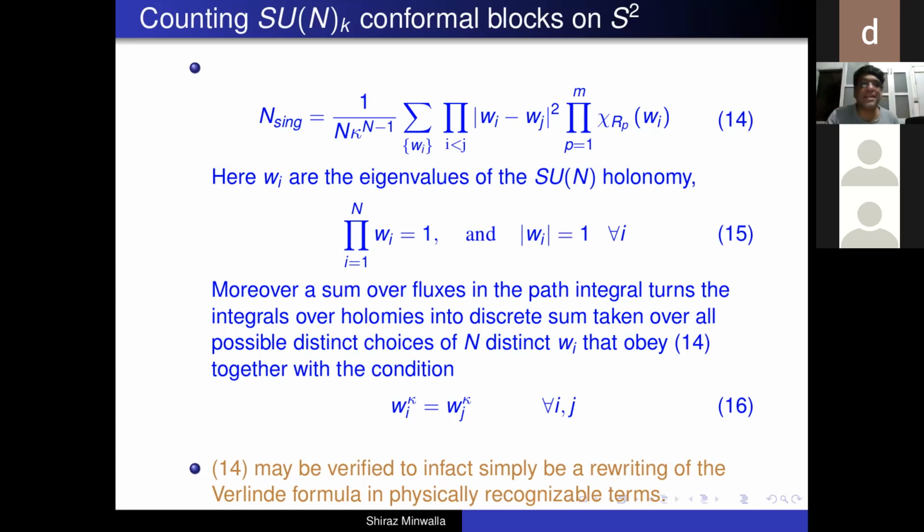But we don't need such details. Okay, so you have to do a finite sum over discrete eigenvalues, which is a very particular discretization of the Weyl integral formula for singlets of classical group theory, to find the number of conformal blocks for SU(N) theory. Okay, this equation can actually be demonstrated, and we'll show in our paper, that it's equivalent to the Verlinde formula, but written in what I consider much more understandable terms.